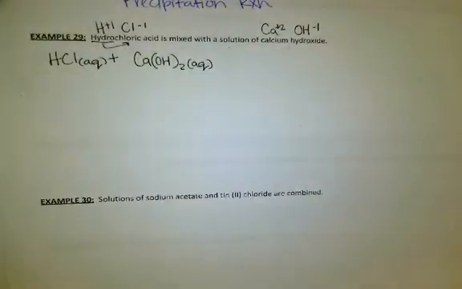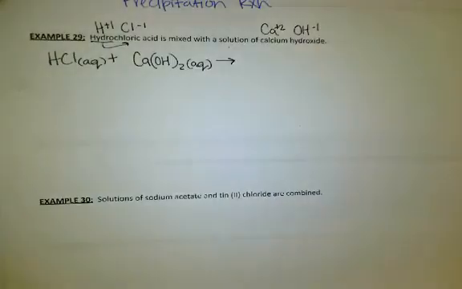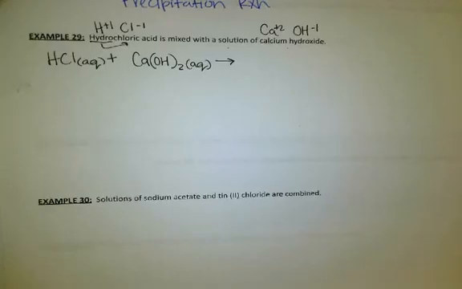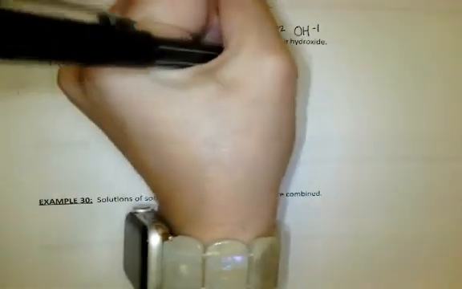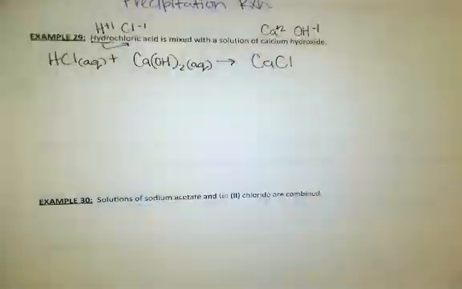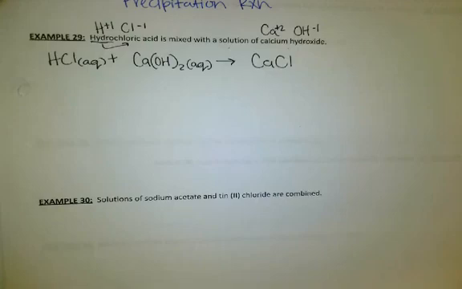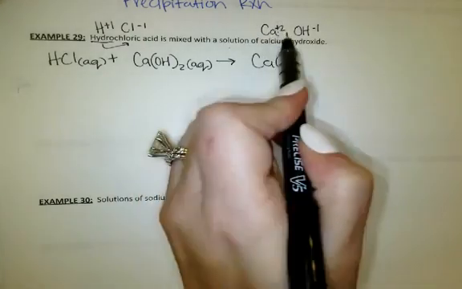Now switch it up. Calcium and hydrogen are going to switch places. Now remember, when they do, you have to account for those charges, right? So you're going to form calcium chloride, but is that the formula? No, because calcium is a positive 2, chlorine's a negative 1. So it's going to be CaCl2.